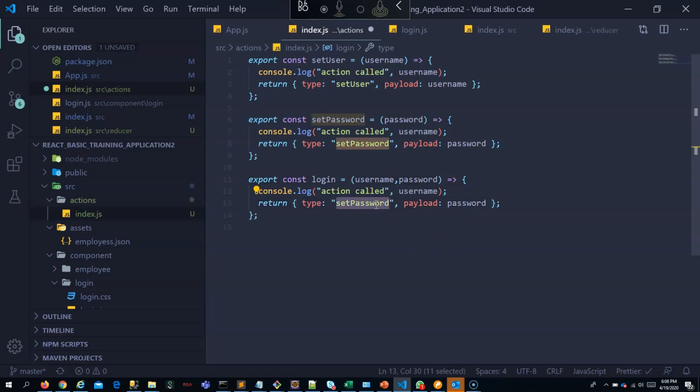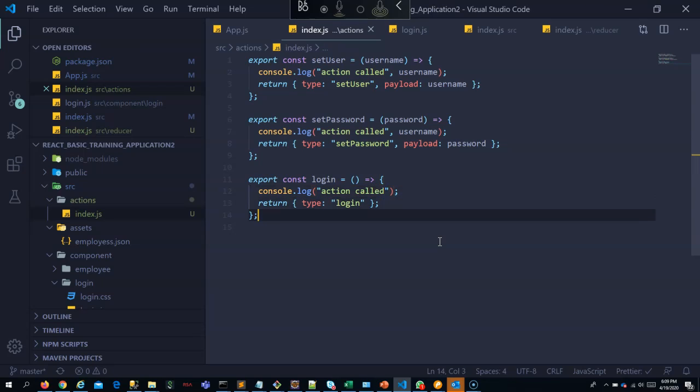Maybe here I will say login, the payload, let it be the username and password. Anyway, I will have it in the store. I don't think we need to pass it here. I will just say login. That's fine, because anyway the store has the username and password, right? No need to send it, because we already set user and set password. We already have the latest username and password in the state.